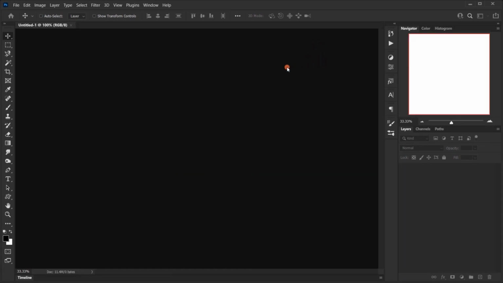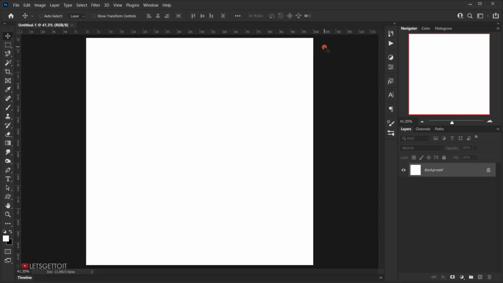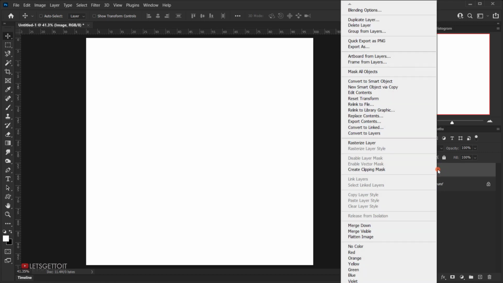And that is okay. Alright, next I'm gonna create a new layer. So let's click on this plus icon and let's name this image. And here we're gonna put our image, but we're gonna put it as a smart object. So let's right click and choose convert to smart object. And then I will double click on it in here, or you can right click and choose edit contents in here.